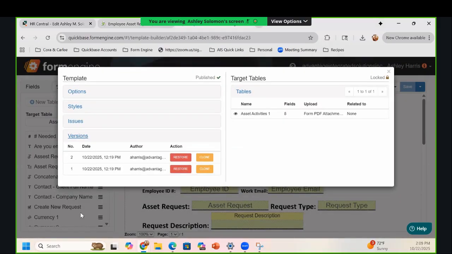So with versions, you have the ability to decide if a modified template is going to be saved as a version. Several of you have mentioned in the past, we had a form change and then someone outside of your control decided, oh, nope, we need to revert back.